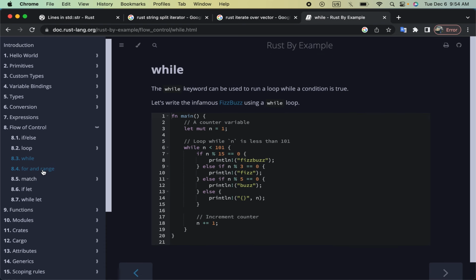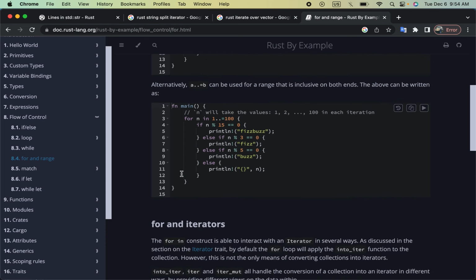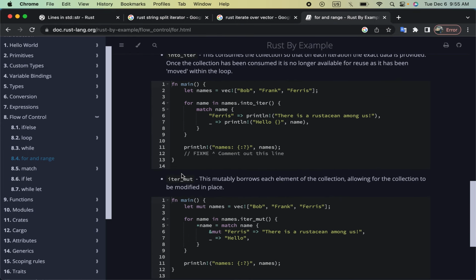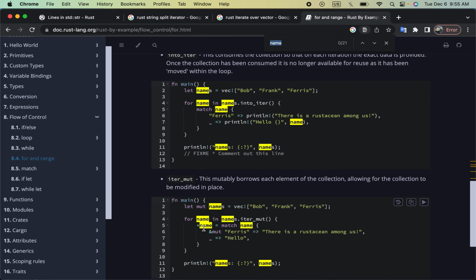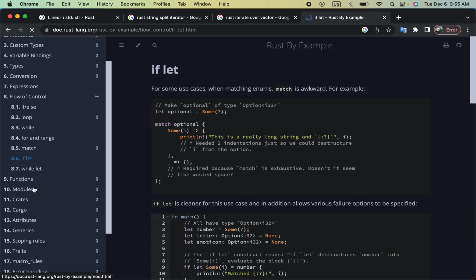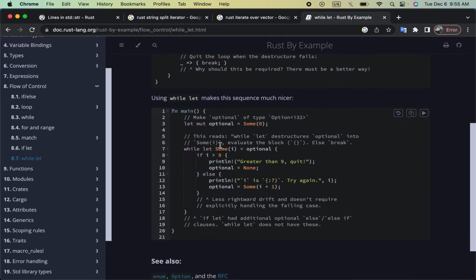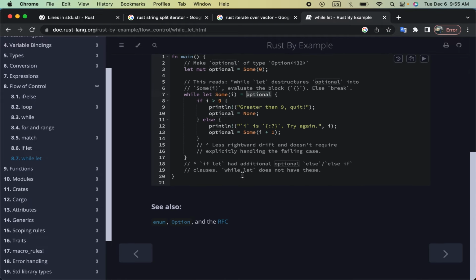So this is that and for range. All right, all right. Where's the next keyword? While let. So there's loop, optional.